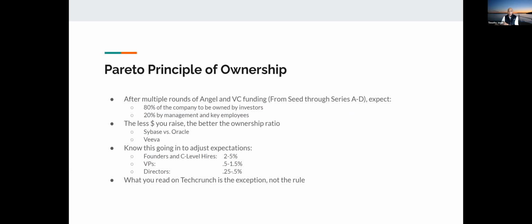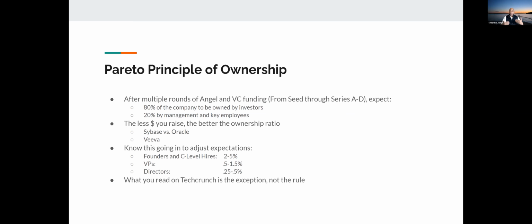Sybase raised money from Hambrecht and Quist and a number of, at that time, flagship Silicon Valley venture investors. I was there a year after Oracle went public, putting a date on myself. But when Oracle went public, over 100 people became millionaires. When Sybase went public, I remember being in the room and counting them, and there were 7. And again, this difference is based upon the amount of money raised and the timeline for money being raised.